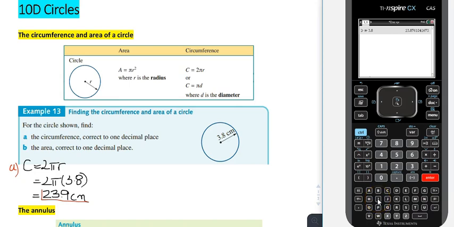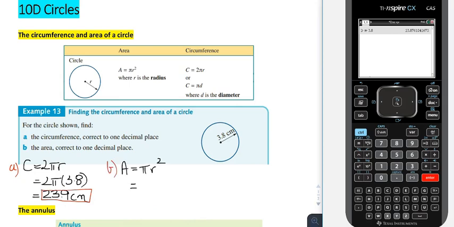What you're not allowed to use is 3.14 or 22 divided by 7. Those two options for pi are no longer reasonable. We've hit beyond that level of maths, and you do need to use the pi button or typed pi. It stores it to I don't know how many decimal places, but enough that we actually get some accuracy, whereas 3.14 you'll get errors very quickly, very easily. So I'm going to box the 23.9, that's correct, and I move on to part B, which is the area.